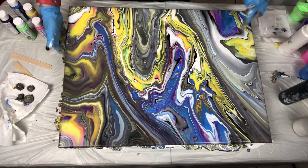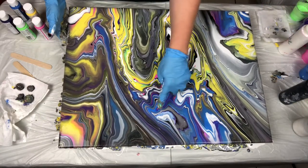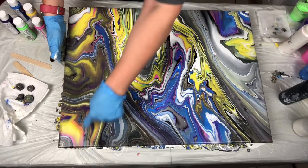Okay, I did shrink that, but I'm loving this. What do you guys think? This blue purple. And look at, this is opening up.